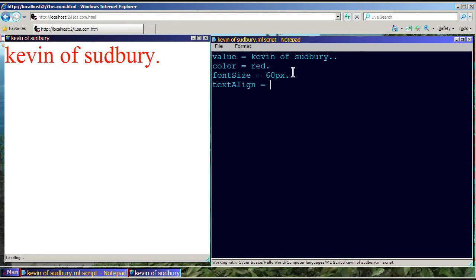So you want to center it or put it to the right. You have options. You can say left, right, center, or justified. Justify means if you have a really large paragraph, it'll try to space it out so it looks like a block sort of thing. Cool. You don't use it too often, but sometimes it looks nice.